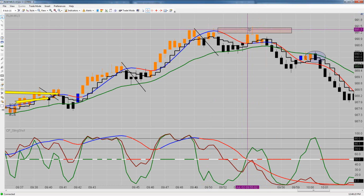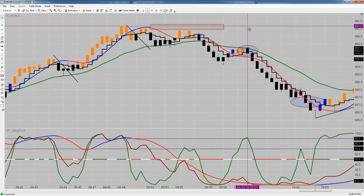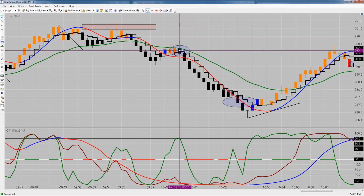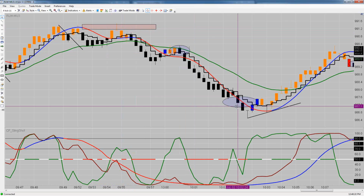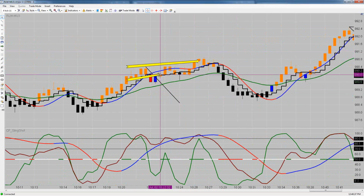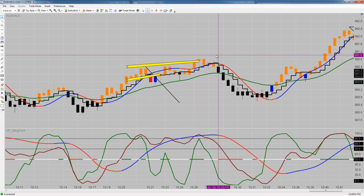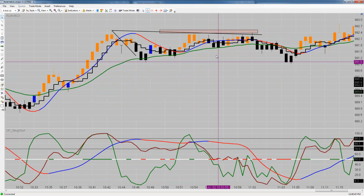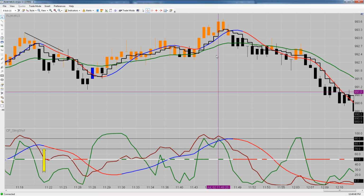We ended up highlighting an area here that was topping, and it was indeed topping. We said it was topping up here anyway. There was a shorting opportunity here and over here that we missed. A long opportunity here that we missed, and a long opportunity here that we didn't miss. We took some profit on this. I think we took 8 ticks profit on that trade. That put us at +9 on the Russell, and I believe that's where we ended the day.